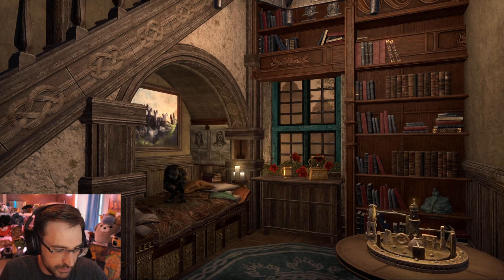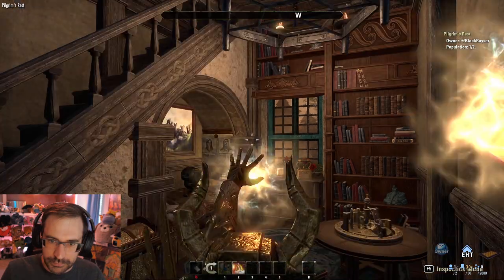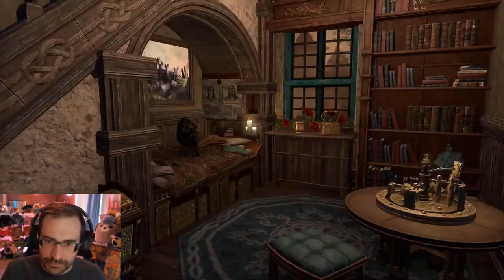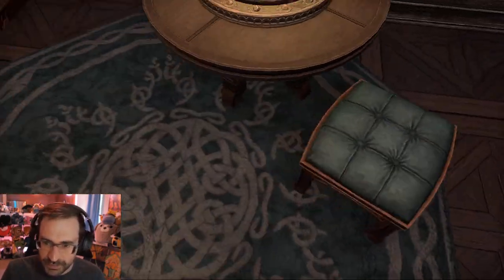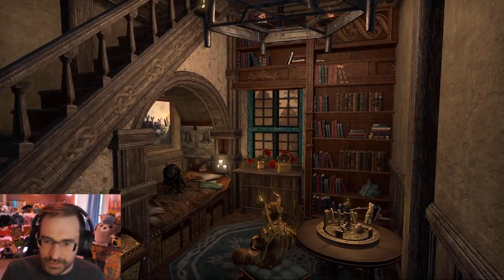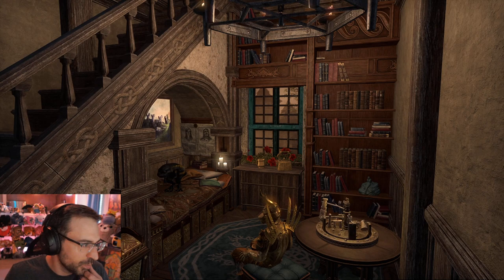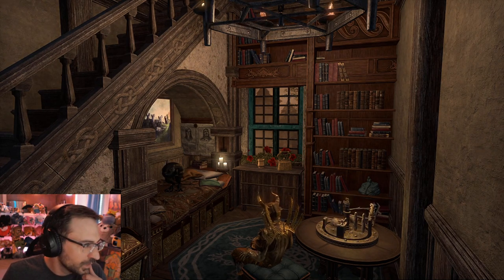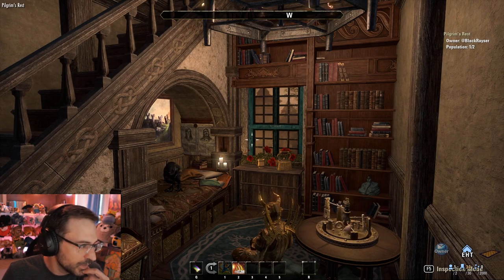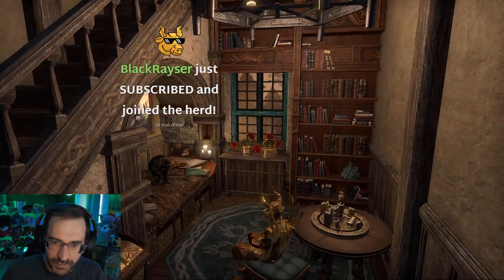Awesome. Happy bows. I have a happy bow. Very pretty. Amazing. Can I come sit here and read a book? It's a little nook, little reading nook. I guess a couple hundred books isn't more than just a couple of bookcases. Yeah, Black Razor, Pilgrim's Rest up in the corner there. It's only 30 items, can you believe it? I like the use of the wedding trellis in the window.